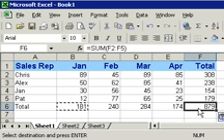Now that was pretty easy, right? Copying and pasting data. And Excel is great in that it will update the formulas for us. But guess what? There's an even easier way than using copy and paste.